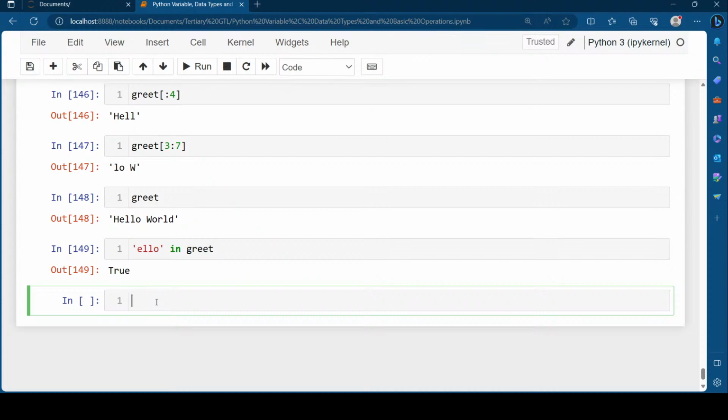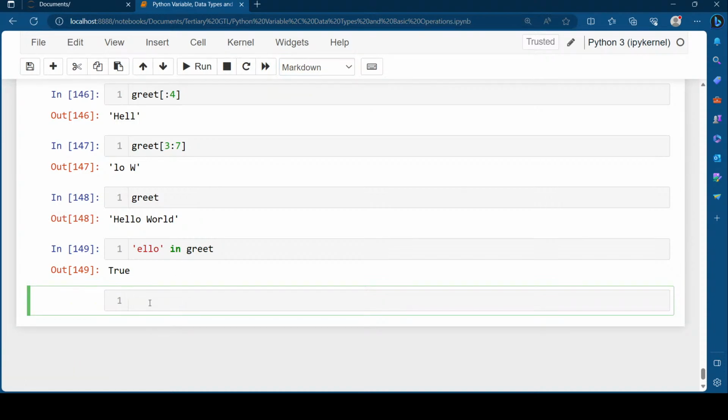So the list in Python is more of an ordered collection of values. They are ordered in the sense that each one has its position, right? They hold values of different types and support operations like adding and removing items from a list. Our next data type is a list.